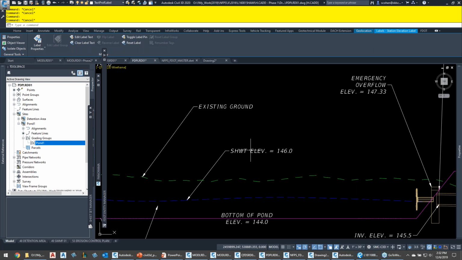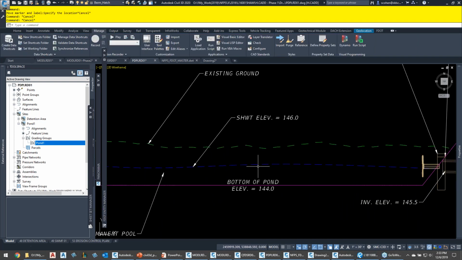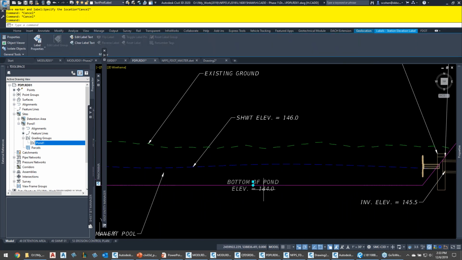And I basically just kind of copied this around. And so what I was able to do was, this is actually reading an elevation. So if I move this around, what's it doing? So I put this spline at the seasonal high water table, and basically this label just labels that. This right here is my bottom of pond, and of course this bottom of pond is an actual Civil 3D label. So if I change this around, what happens to the label? It updates automatically wherever I snap, okay?